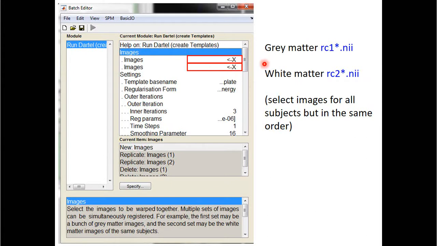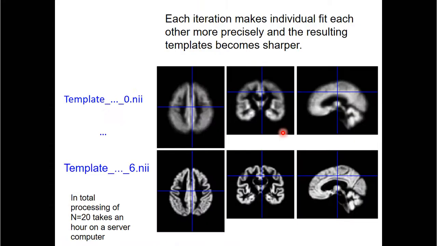And the order must be precisely the same for the two. So first gray matter corresponds to first white matter, the same individual. Second gray matter, second white matter. 10 gray matter, 10 white matter. Same number, same order. I didn't change anything else.